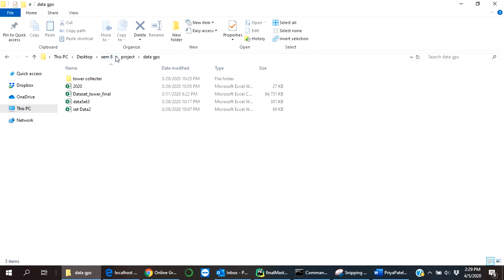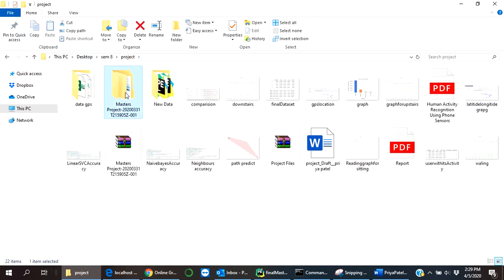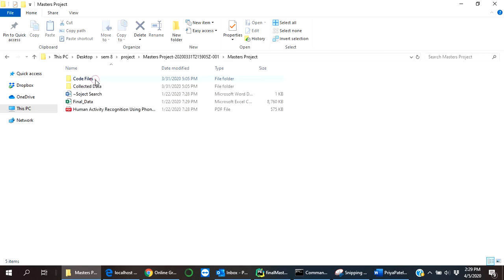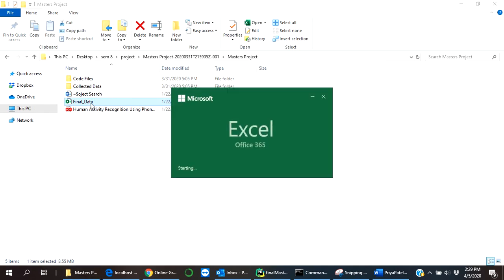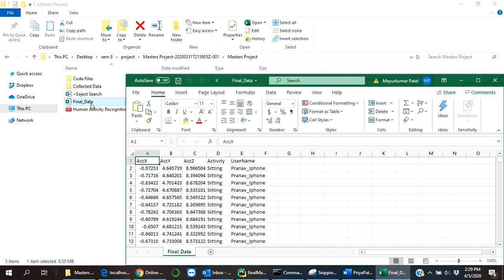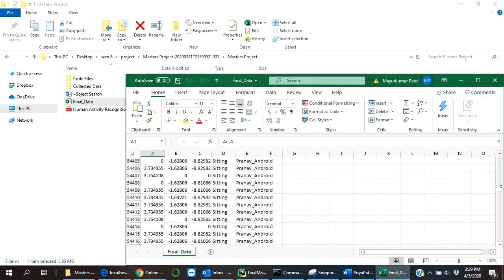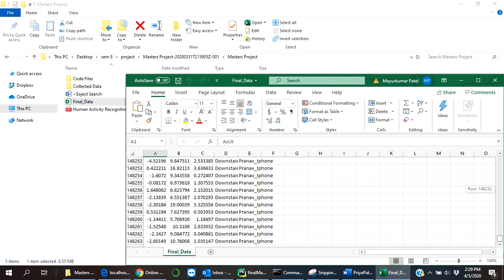For my physical movement, I also collected all the data and generated one final data set. In the final data set, more than 4% data is collected, which has activities like sitting, then walking, then downstairs, upstairs like that.